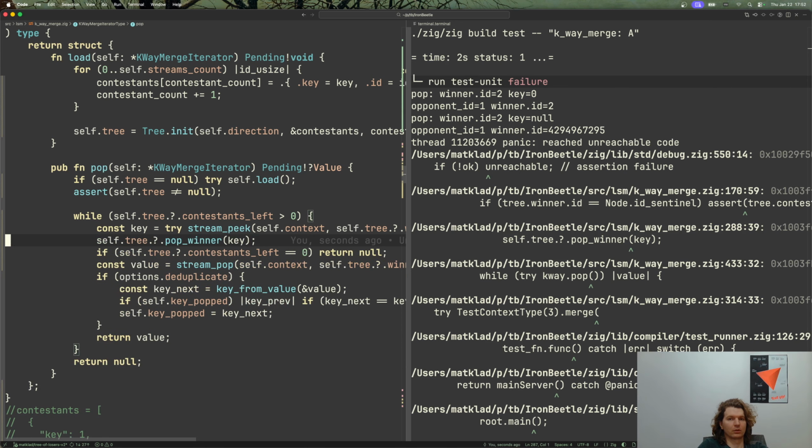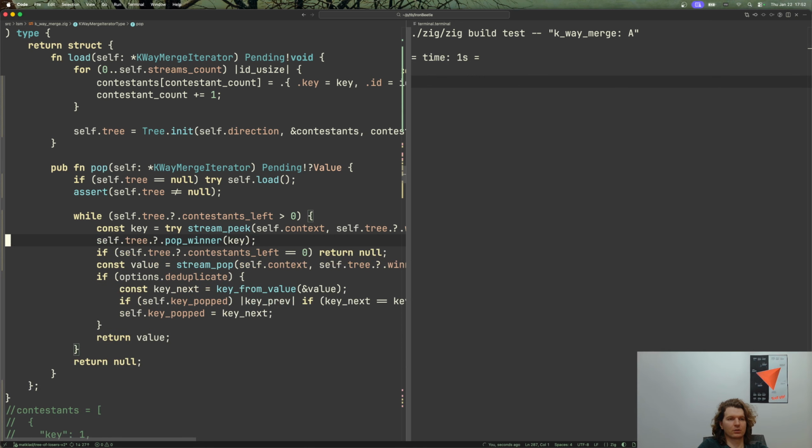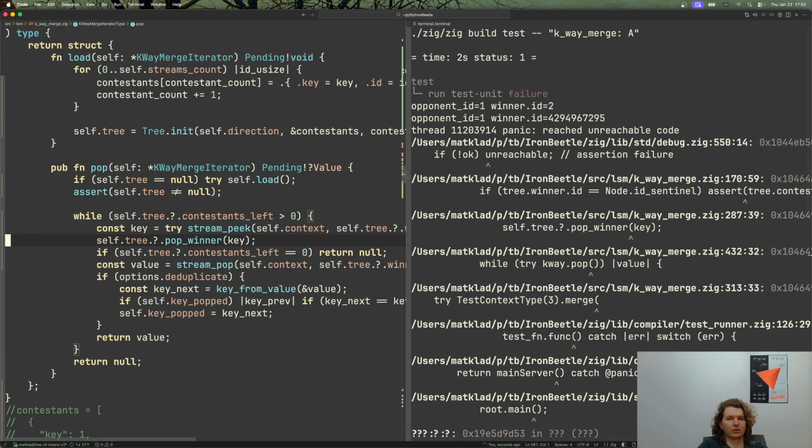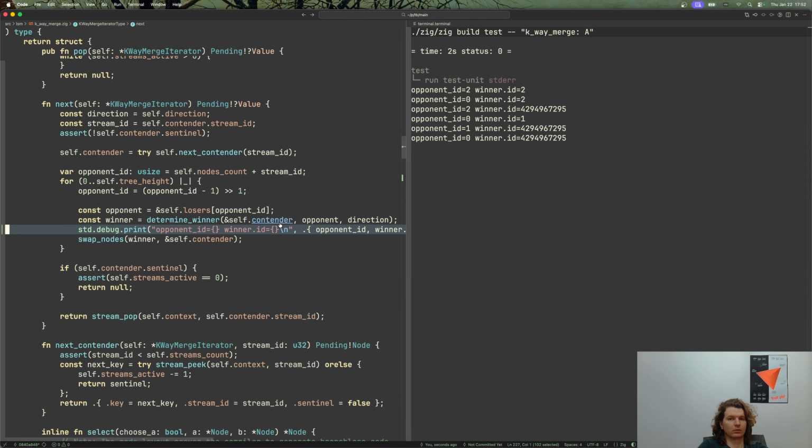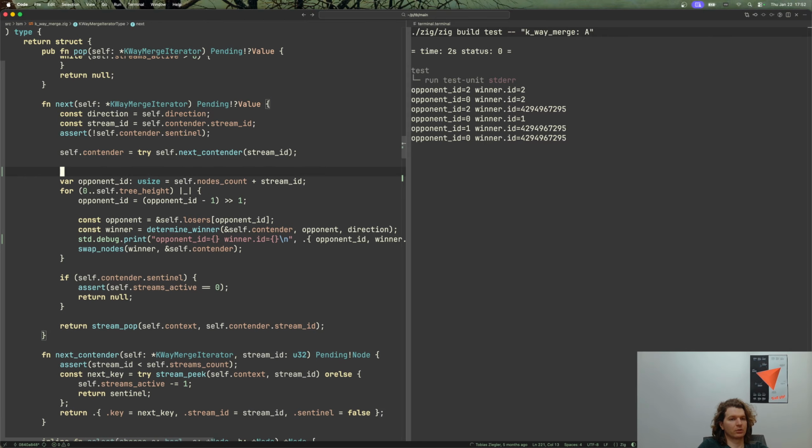I don't want any extra stuff here. So opponent ID 1, 2, 1, and like Sentinel 2. Okay, why does it? Oh, maybe it's not count. Maybe it's not stream ID. Not count. Doing ID.